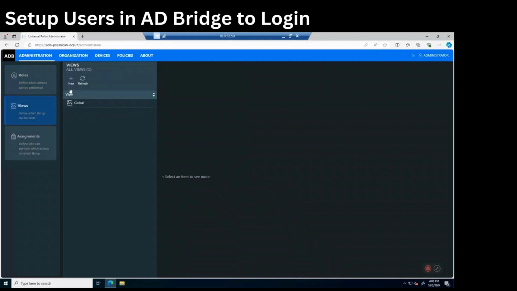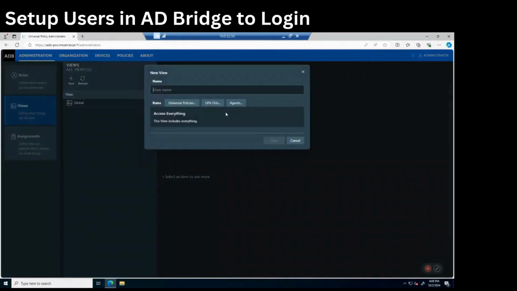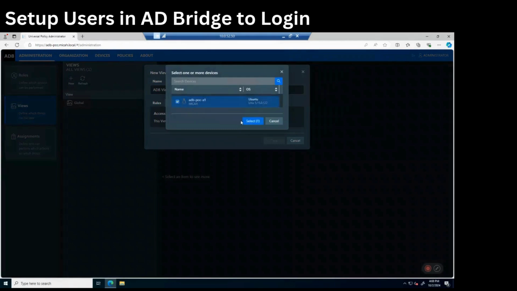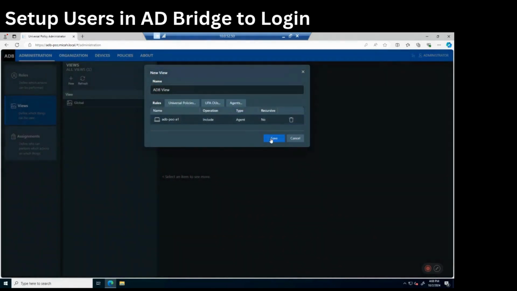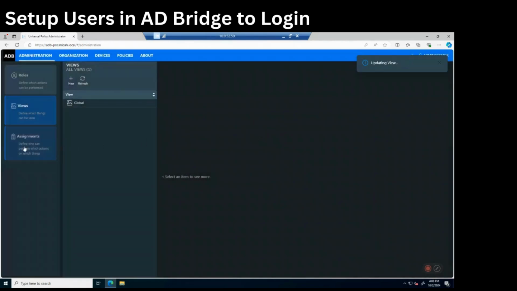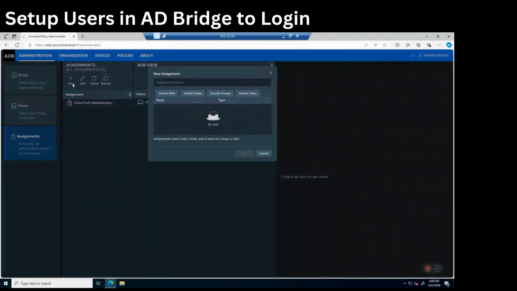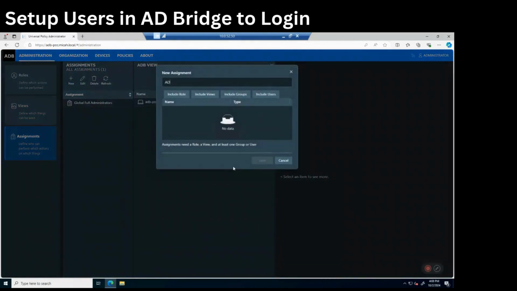On Views, create a new view called ADB View. Click on the agents, add our agent, select it, and then save it. Finally, on Assignments, add a new assignment named ADB Users.